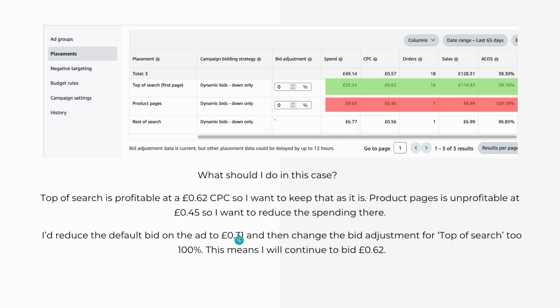And with this in mind, because our default bid is 31p, we're never going to spend more than 31p on the product page. So we're either going to be spending much less per click, or we're going to get sufficiently less clicks, which we're not really too bothered about anyway, because this was never profitable in the first place, while still retaining and protecting that 62p cost per click, which we've already seen to be very beneficial and very profitable from our ACoS.